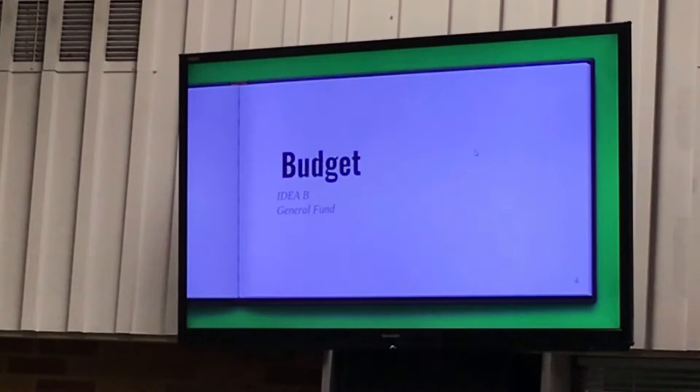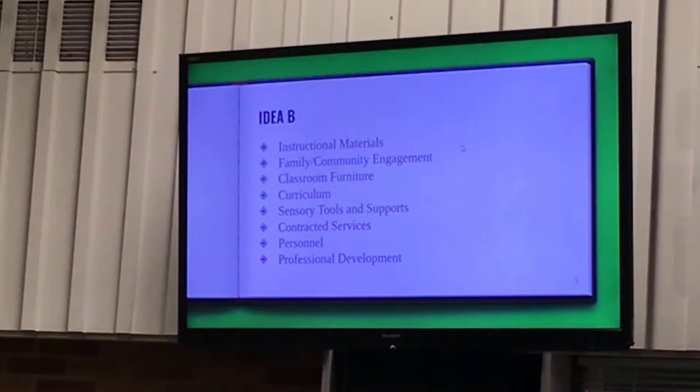The first thing in regards to the budget: we have two different sections of the budget, IDEA, which is the grant-funded budget, and the general fund. Through our IDEA budget, we provide instructional materials, family and community engagement, classroom furniture, curriculum, and sensory tools and supports. Contracted services are also provided out of this budget, along with personnel and professional development.